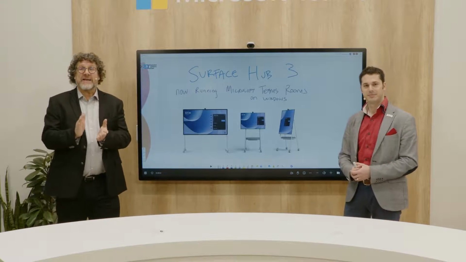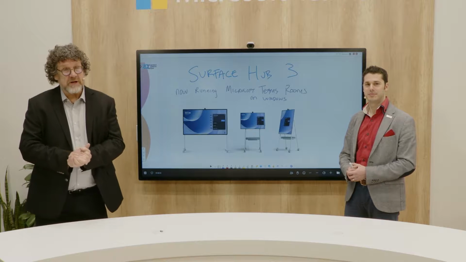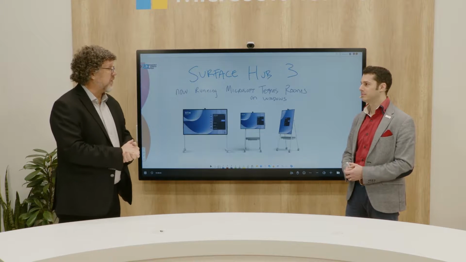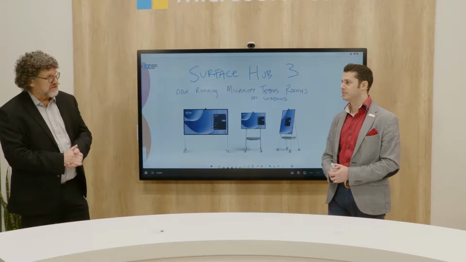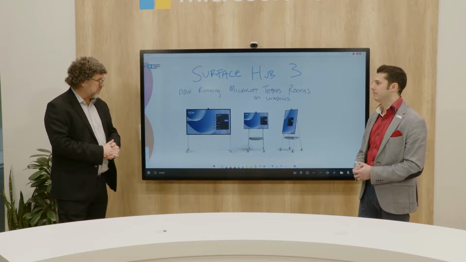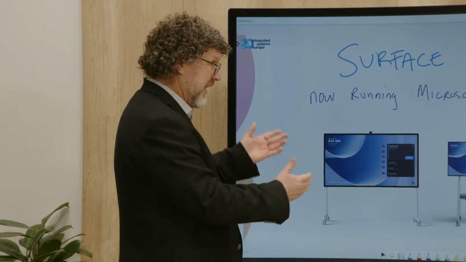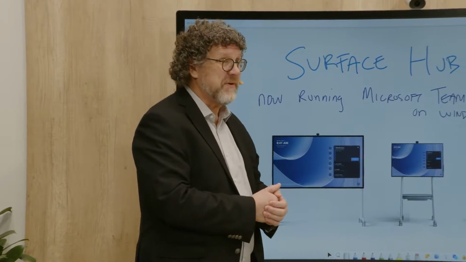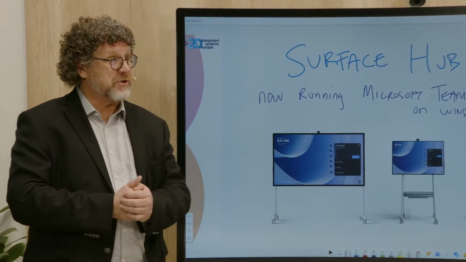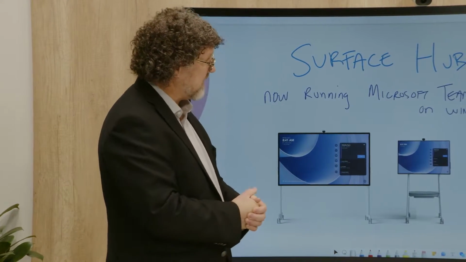Surface Hub 3, as you know by now, uses Microsoft Teams Rooms instead of our Surface Hub 2 TeamOS, and we are super excited to bring MTR to the Surface Hub community. Of course, you can get this in the 85-inch form factor, like the one we're using here, as well as the 50-inch, and of course, now we're introducing rotation, once again, to the 50-inch.